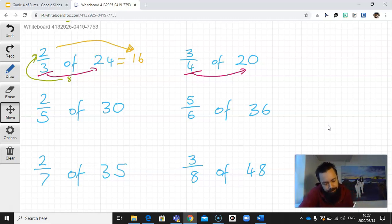I hope you got 5. If not, then definitely practice your times tables. Maybe go have a look at Times Table Mashup on YouTube. It's a great way to remember it with music. You end up singing the song in the shower.